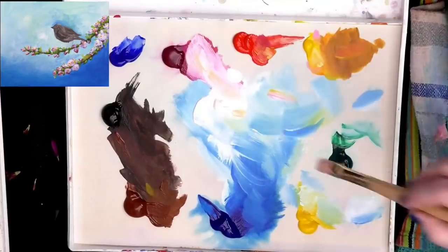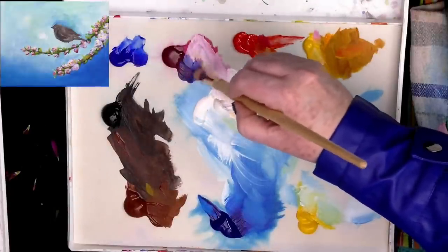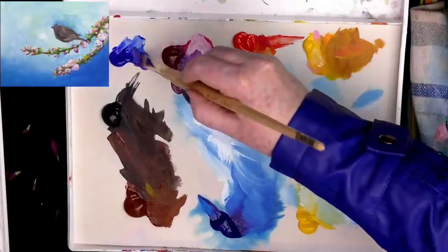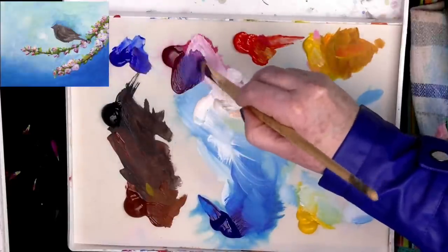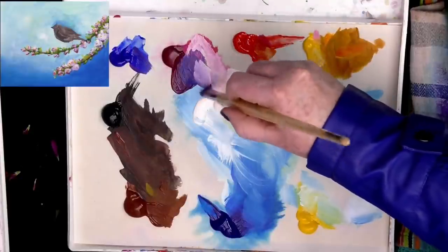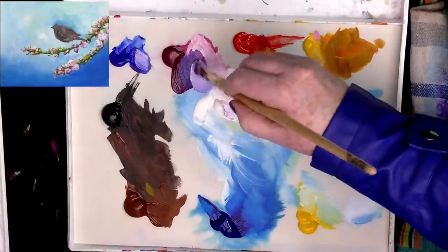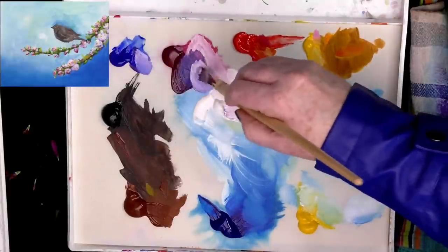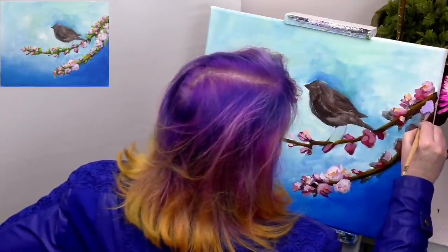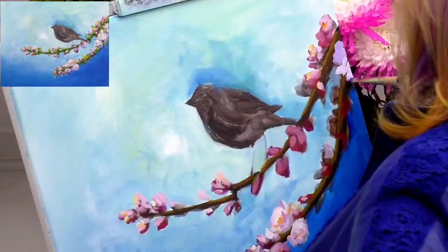This time I'm going to take a little of my ultramarine blue over to my quinacridone magenta and make kind of a cooled lavender, if you see that there. Let me add a little more blue into it even. I want it to be very cooled. See if that's light enough. I'm going to come here and talk about these bigger flowers that are here.